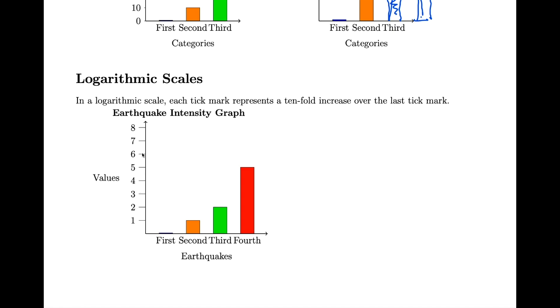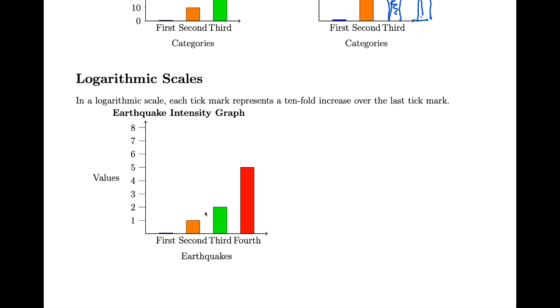And so you can see that the difference between, say, 2 points on the scale, the actual value here would be 100, and this value here is 10,000. It's actually 100 times, 2 points of the scale being 100. All right, I hope this helps us understand a little better how the Richter scale works, where it's just 1, 2, 3, 4, 5, 6, 7, 8. But each point on the scale is actually 10 times stronger than the previous tick mark.